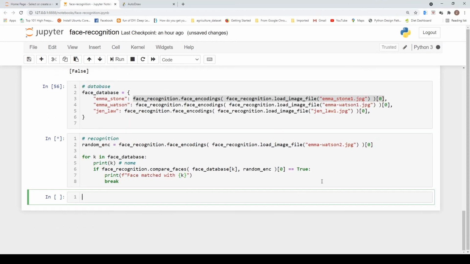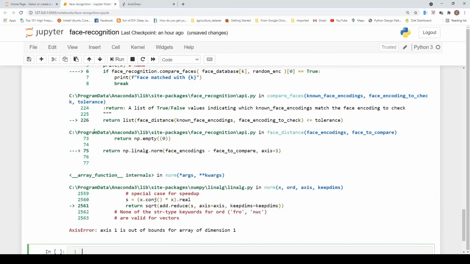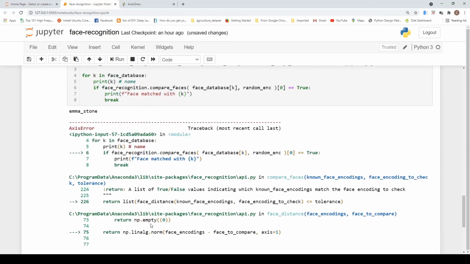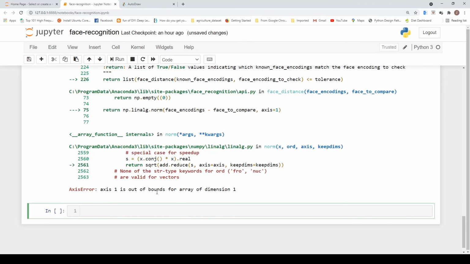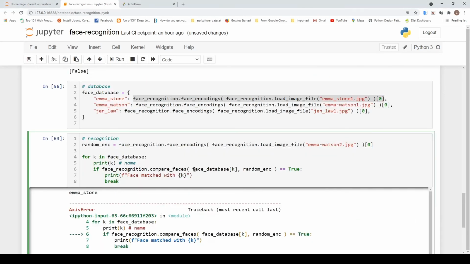we run it. Okay, just a second. So okay, we have to use an array here.